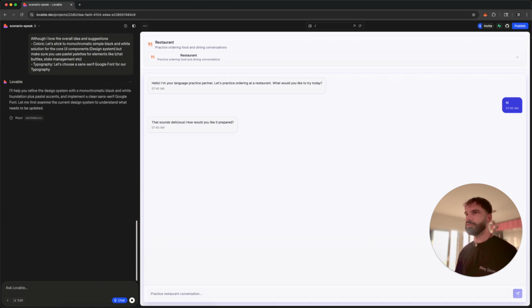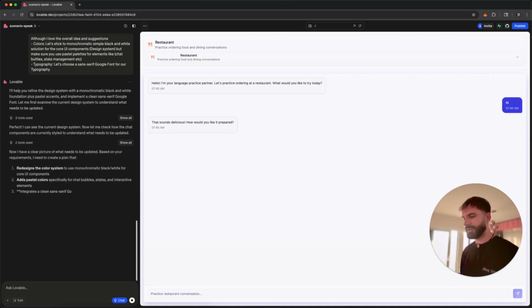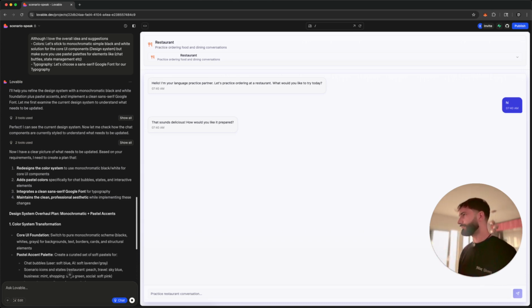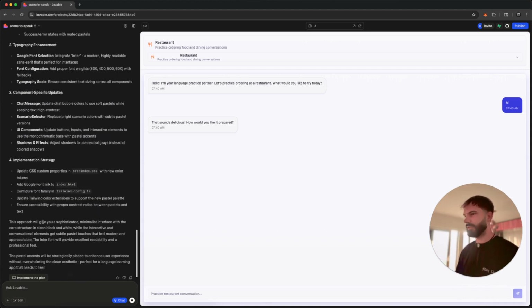And then we will move on to the actual design mode where I will ask Lovable to basically refine what it built so far with the prompt that I prepared, where it's basically a more laid out version of what I want to see in the screen. But as a first concept of what I want to build, I feel like it's very close. But of course, we can do a lot of changes here.